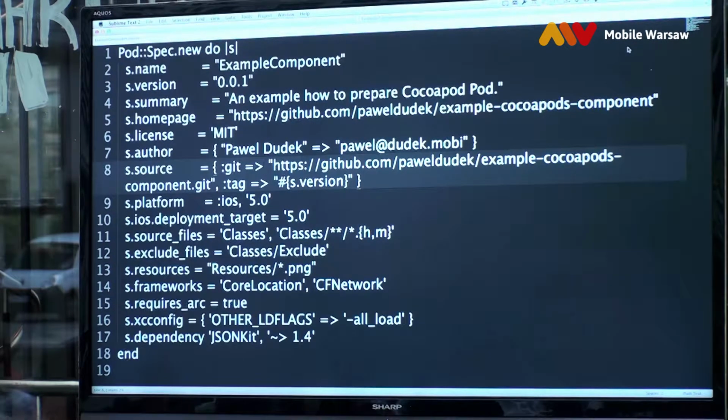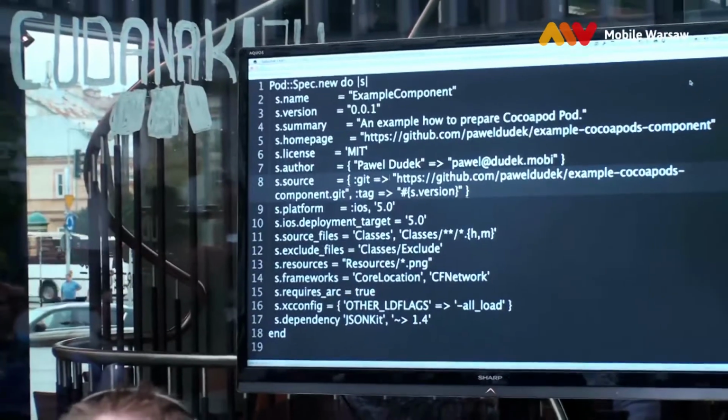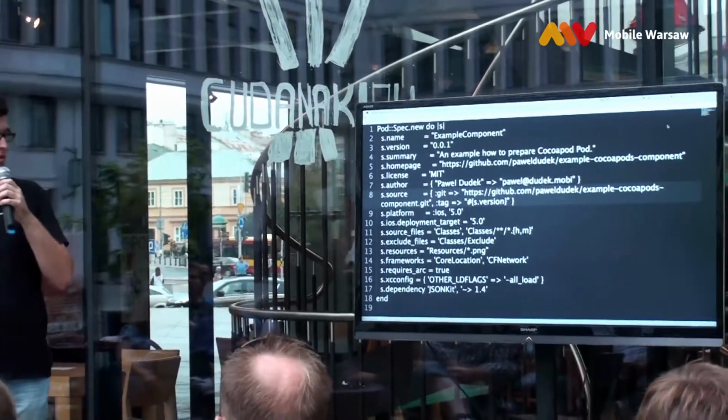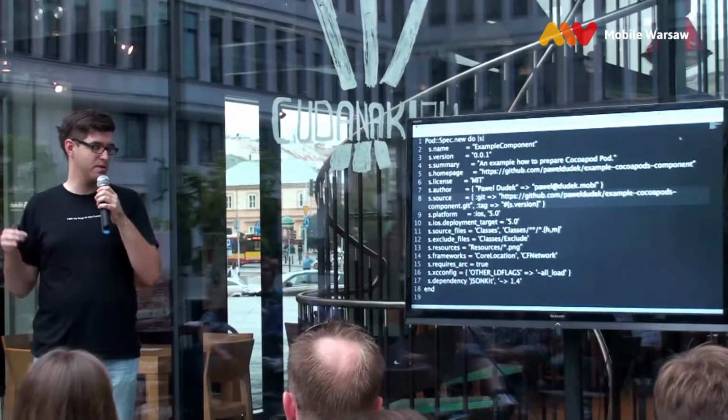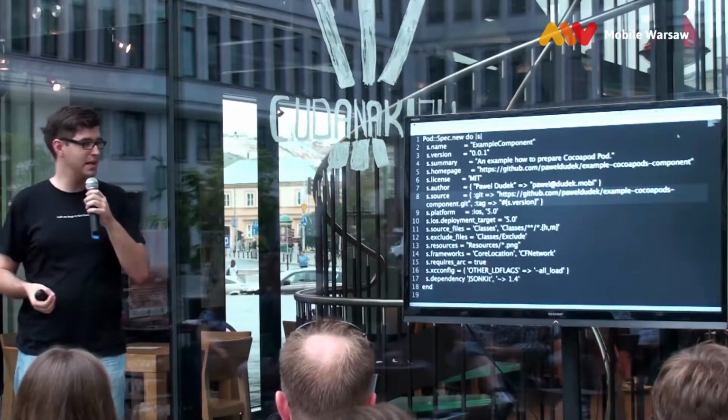If you just pulled it in, you wouldn't instantly know that something is wrong, that you're using an iOS 6 only component. Whereas here, if you define an iOS deployment target of 6.0 and somebody's project has a deployment target of 5.0, then CocoaPods will explicitly blow up and say that they cannot install this version.